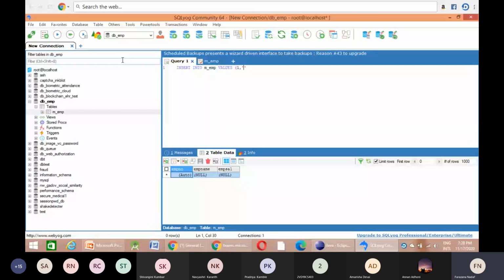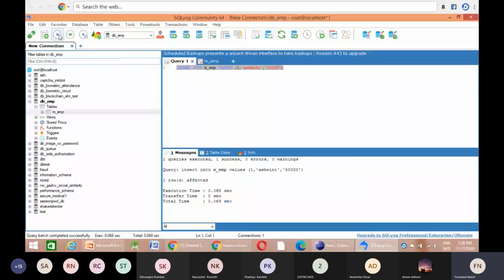The name is varchar, so you should give single quotes, or whatever you call these symbols. I'll give Ashwini, and salary I have also specified as a number. So I can give something like this. I'll just execute this query. If I refresh here, you can see it is inserted.